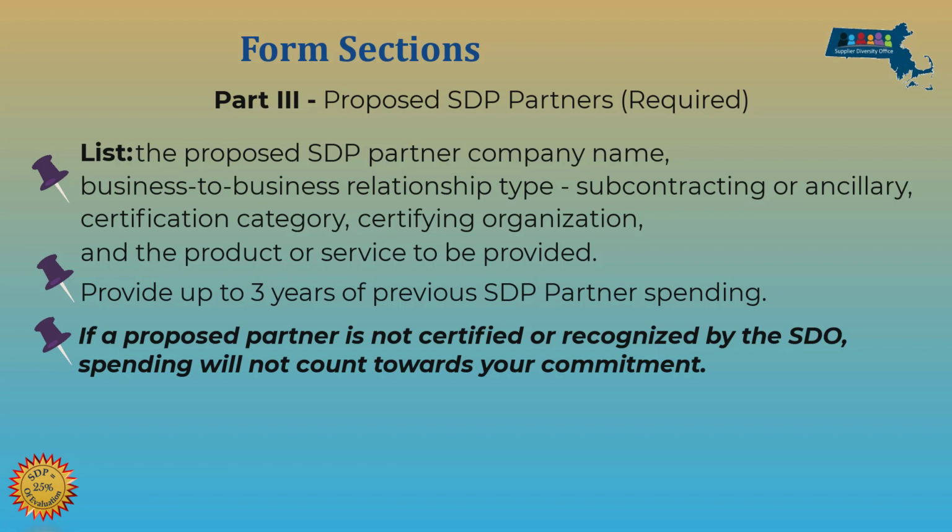Bidders may list proposed SDP partners. However, in order for any spending with partners to count after contract award, partners must be certified or approved by the SDO. It is the prime contractor's responsibility to ensure their SDP partners are certified or recognized prior to the end of the fiscal year. SDP partners can be changed at any time.